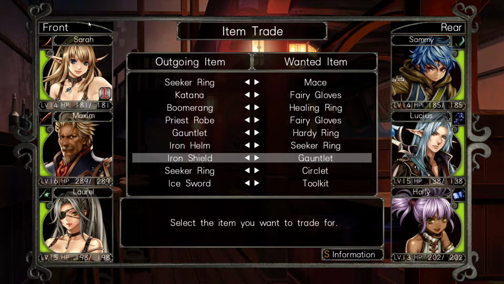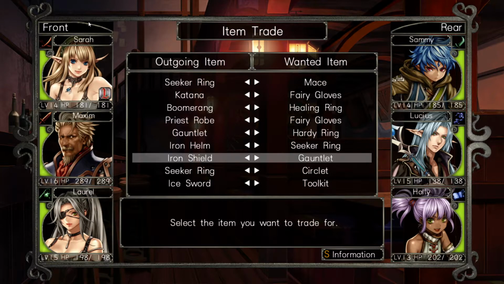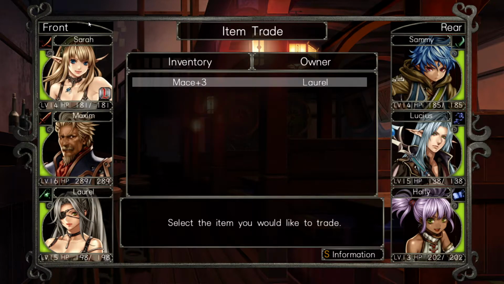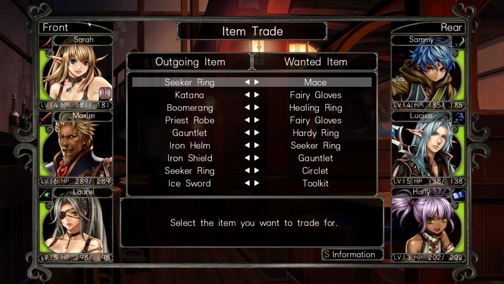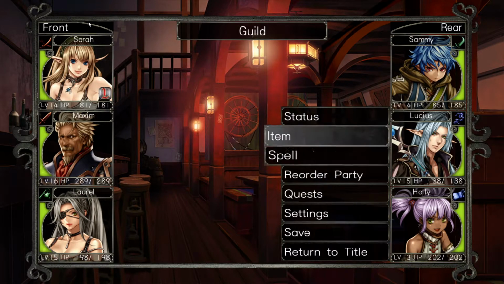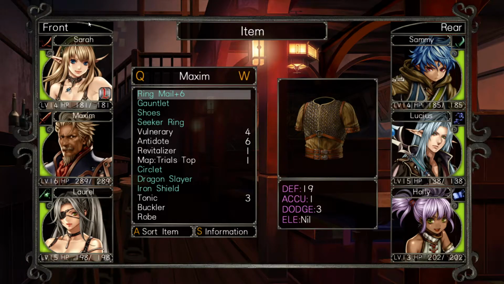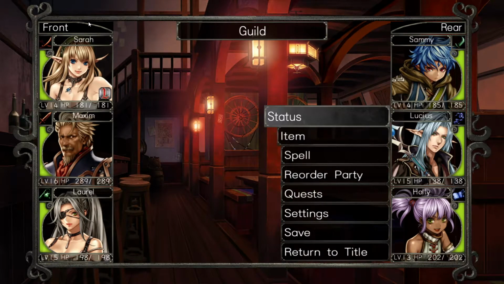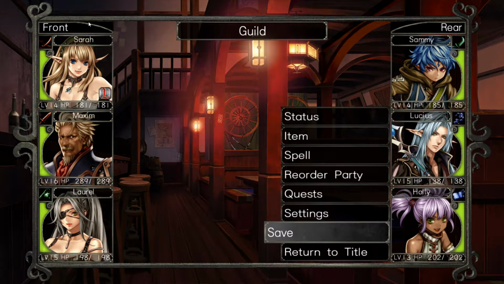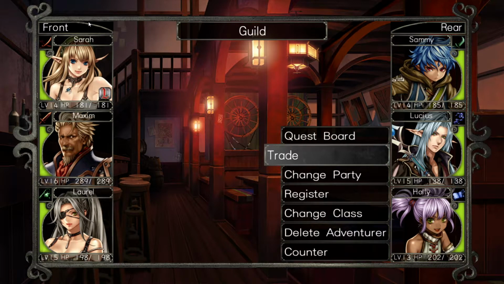Circlet for a seeker ring. But I did have an extra circlet, didn't I? Gauntlet for an iron shield. I could give up that mace plus two for a seeker ring. Does anybody have a seeker ring? Does everyone have one? Everyone's got one. Huh. So I guess I should enter Sheen's dungeon then. Let's head back to the inn.